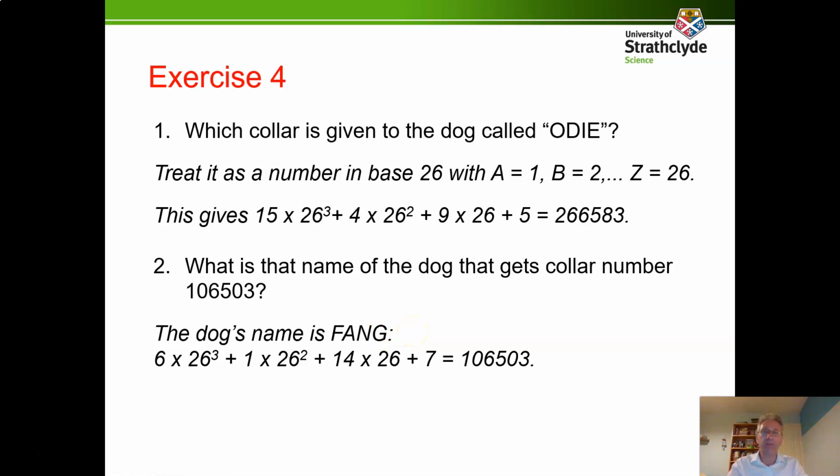So that's how my program basically does it. It works out what the biggest power of 26 is that's contained in this number, and then it starts subtracting lots of that out and then continues. So hopefully you got that right, and if you didn't, hopefully you understand it now. But the most important point, as I said, is that these two sets are essentially exactly the same. So the strings and the natural numbers are the same set in essence.